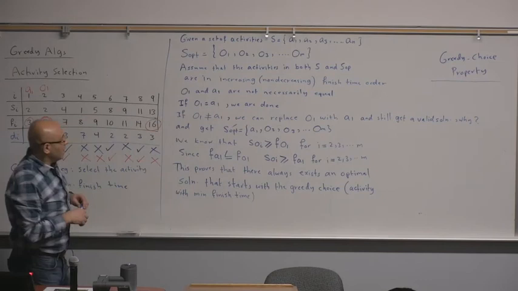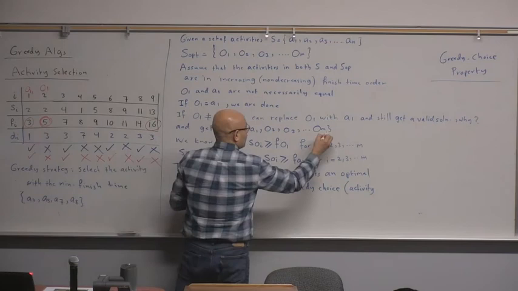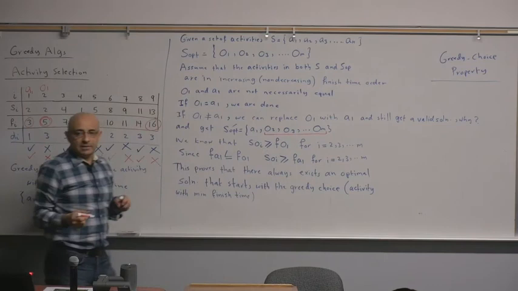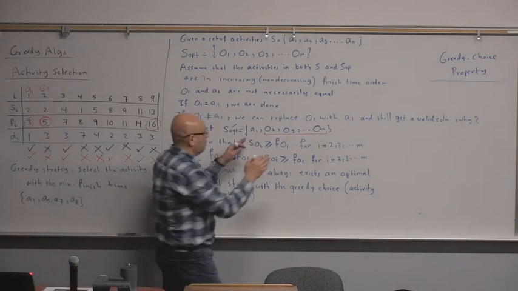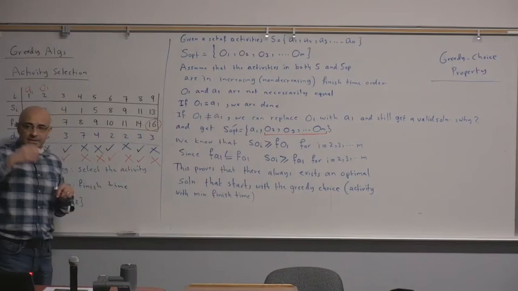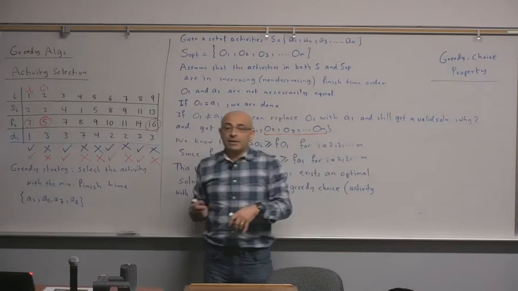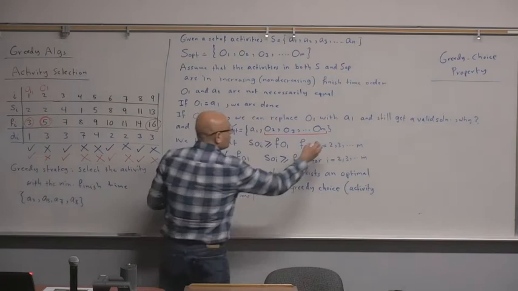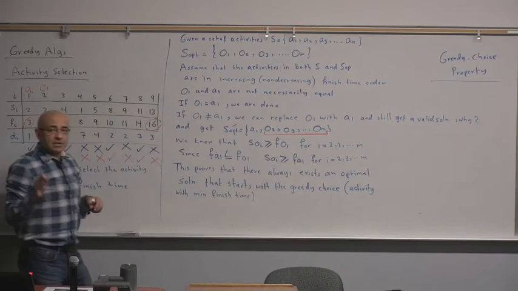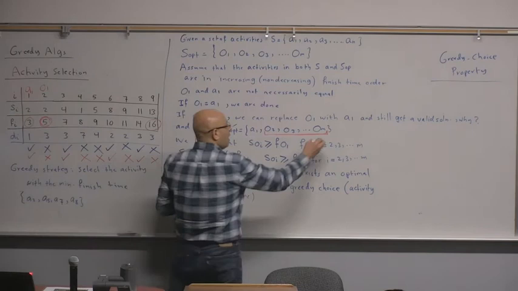For the remaining subproblem, which is finding the remaining activities, the point is we can apply to the subproblem what we applied to the original problem. So we can repeat the same thing. What's the remaining subproblem? The problem of scheduling the remaining activities in the remaining time duration. Now, we can argue that an optimal solution to the complete problem must consist of an optimal solution to this subproblem.